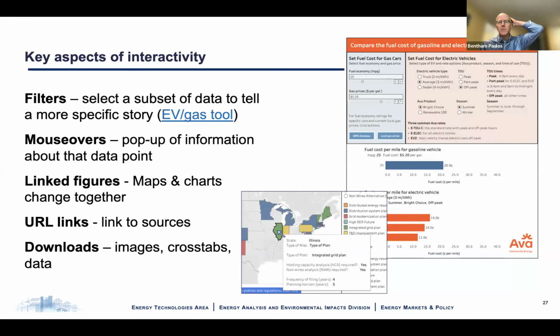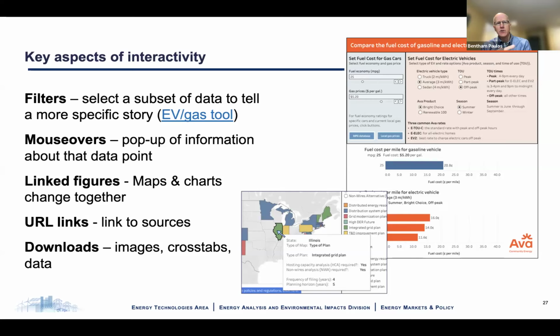Mouse overs, that's an example in the bottom center. This was a data viz I made for Lisa Schwartz on integrated distribution system planning. Information for each of the states is conveyed through colors that show what type of planning they do. But if you use the mouse over, you can give them more information, like whether they have different requirements and how often they do their filing. Putting that information on the map would have been very cluttering, not really effective. You can also put it in a table, but then it's less visually appealing, and it's not summarizing as well as you could.